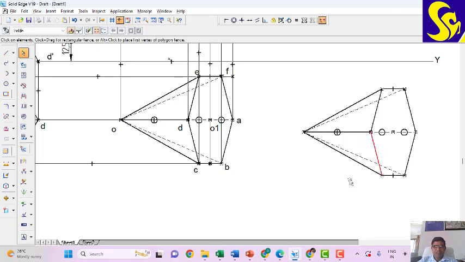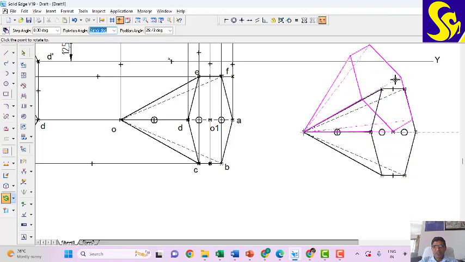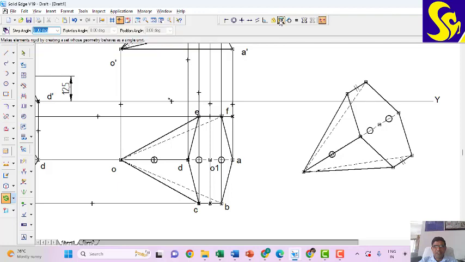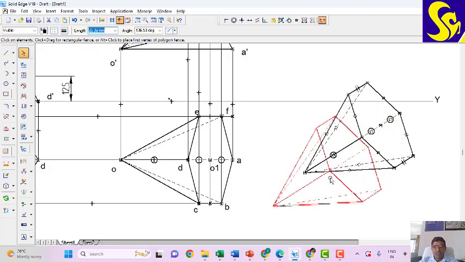Right, so the next is I'll have to give initial rotation before I make it rigid. I'll go for initial rotation, reference to O and A, give some initial rotation, and afterwards make it rigid. Set, select elements, add to rigid set, say yes, so that now it is moving as a single unit.